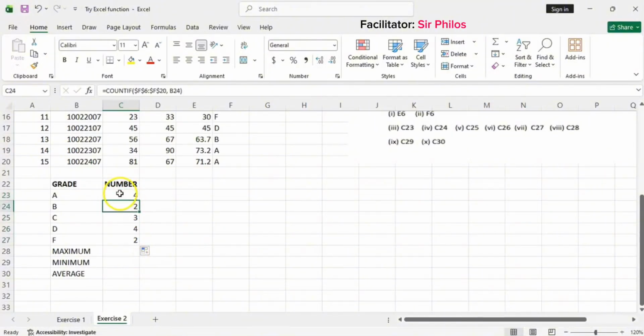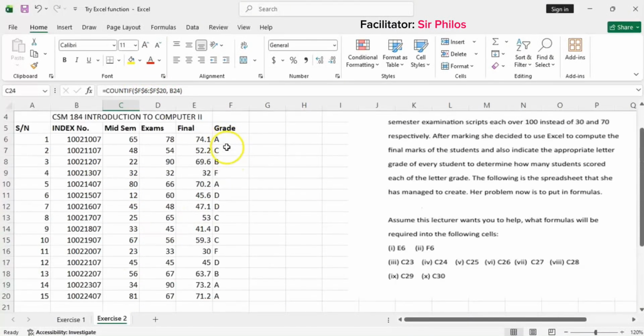Let's come to this. You see that here we have F6 to F20 locked by B23, which is this. Then when we come to this also, we have F6 to F20 locked. It remains the same. The reason I locked it was that I will be copying it. If I don't lock it, the range will not be selected. The range will shift downward.